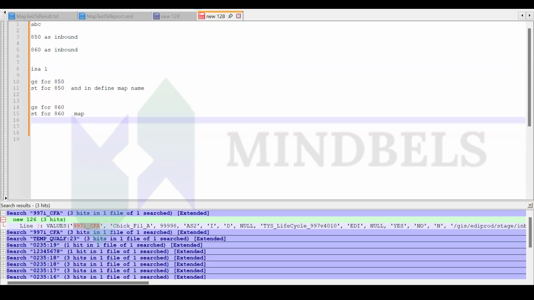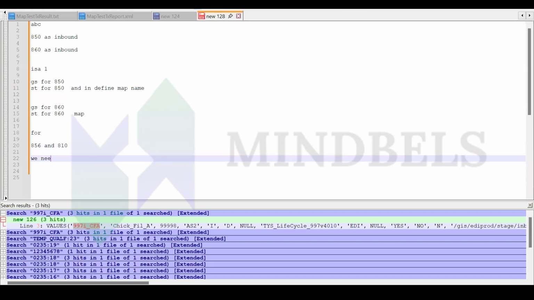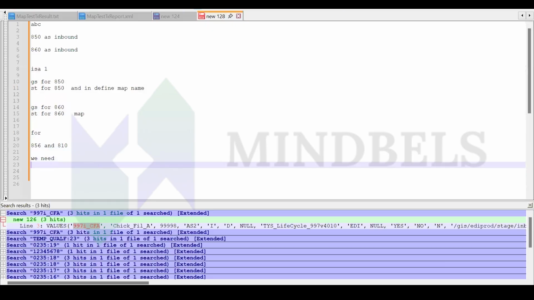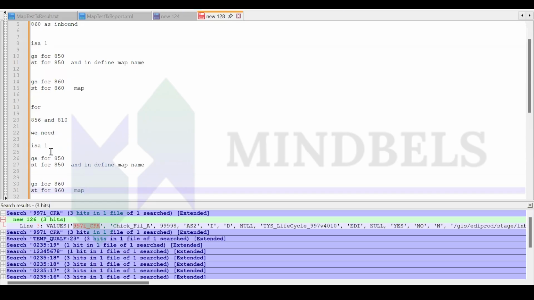And same for outbound. For example, we have 856 and 810 setup. We need to create one envelope only. ISA will be the same because we are using it for the same one partner.